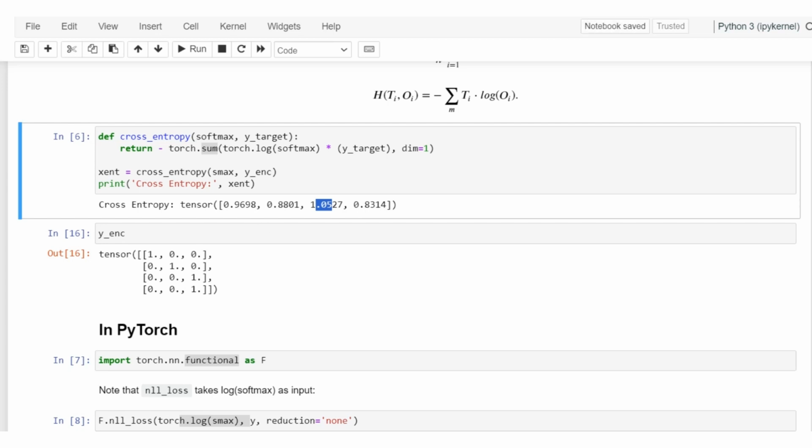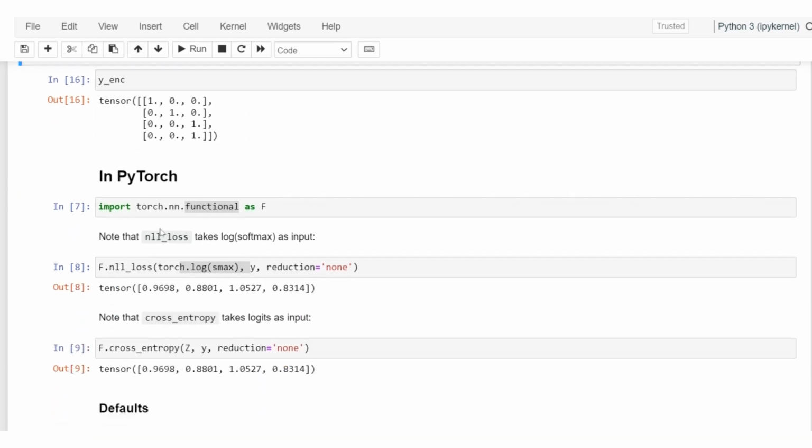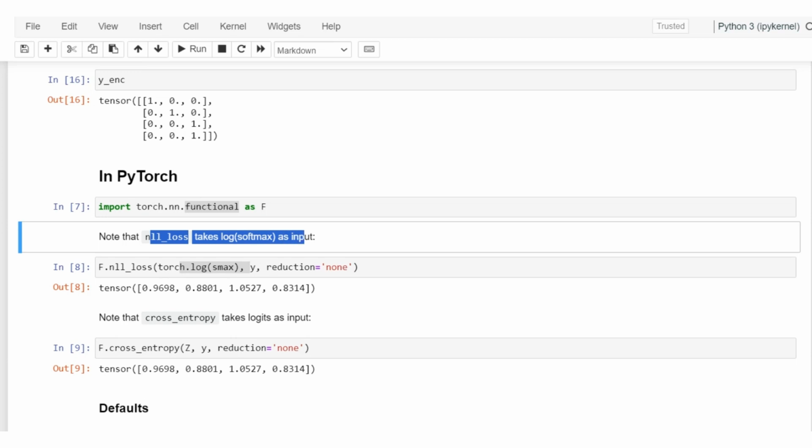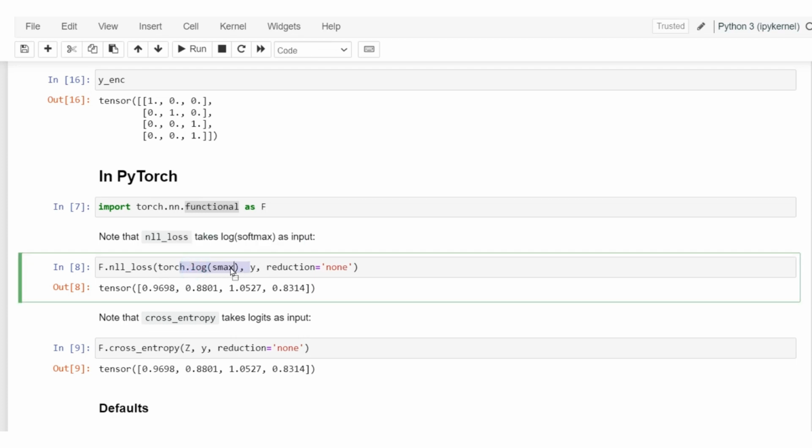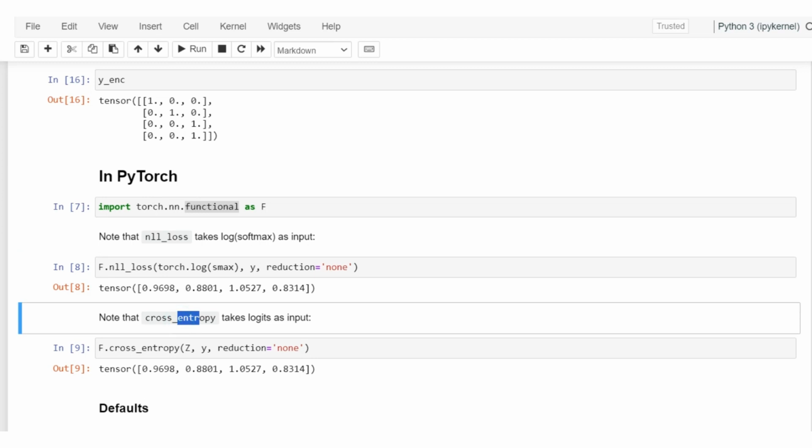So in PyTorch, there is a function called NLL loss, which takes the log softmax as input. So this function, the negative log likelihood loss, expects the log of the softmax values. I'm just saying that we will use them in practice. We will actually use the cross entropy in practice, but I'm trying to explain how these functions in PyTorch work.